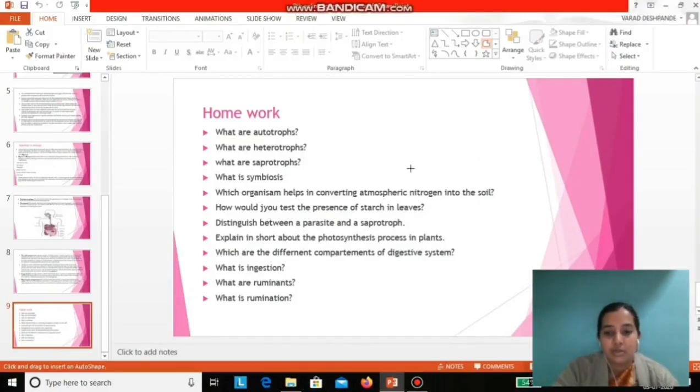So now it comes to your homework. These are simple questions. You know how to answer them. We have taught you. Please go through this and understand them. Okay? All right. So in a few days we'll start with your actual 8th standard syllabus. So till then, prepare yourself. Go through the next chapters of 8th standard also and prepare yourself.